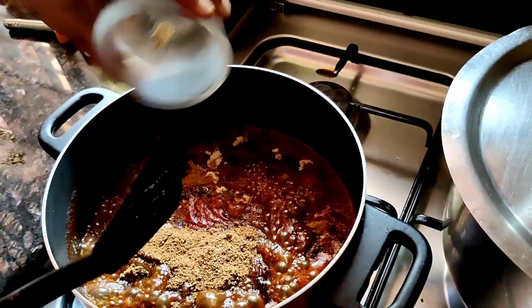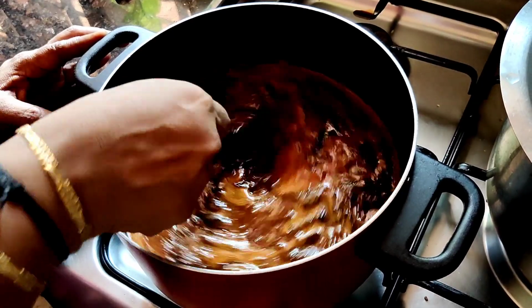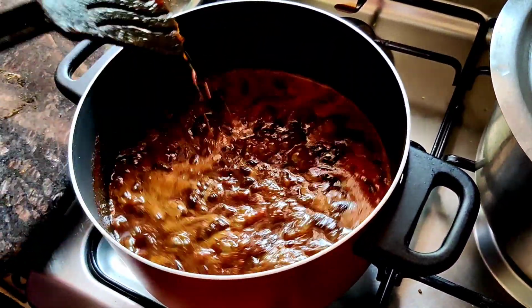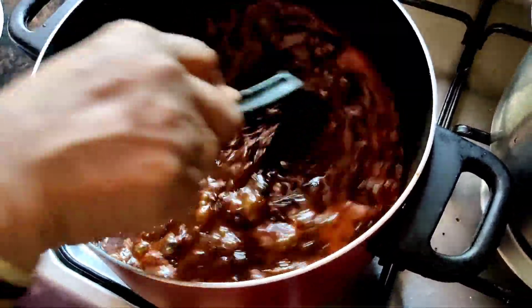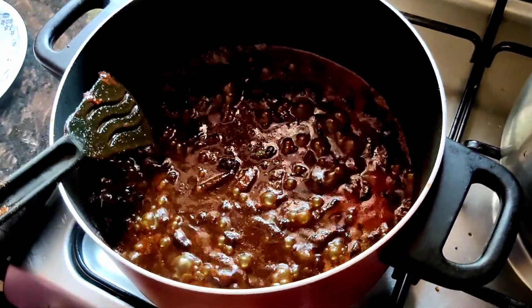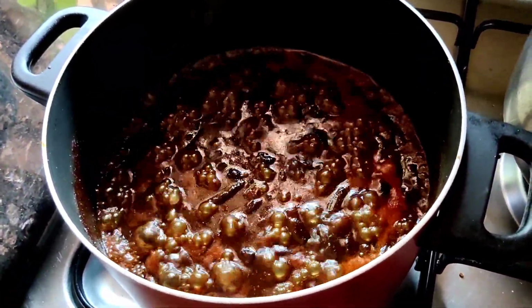So now I'm going to go ahead and add in my ground mixture and again give it a good mix. And at this point you just want to be patient and let your mixture simmer and thicken up, and this is what actually takes the most time. And you can see it's been at least 15 minutes since my mixture has been simmering and it's starting to thicken, and you can see how the bubbles look nice and glossy now.